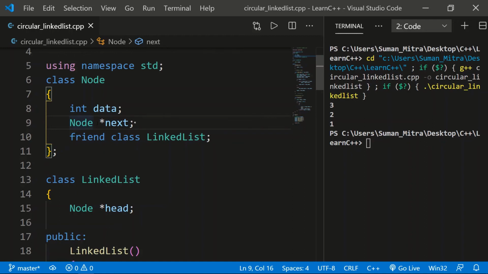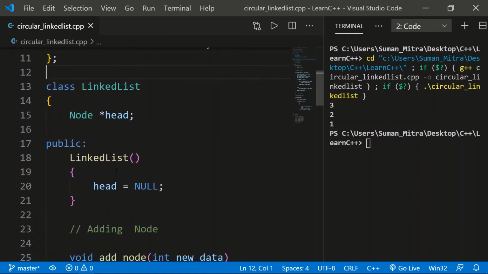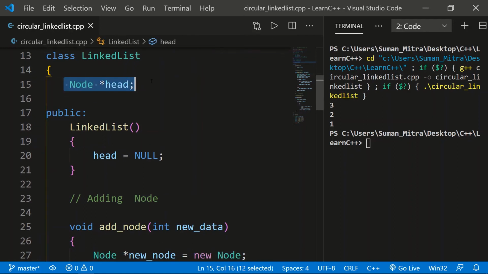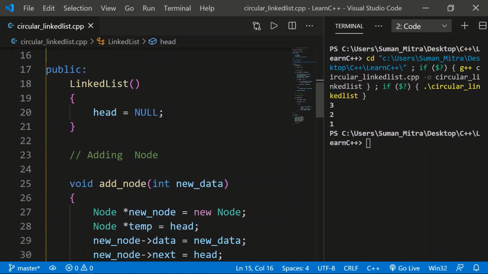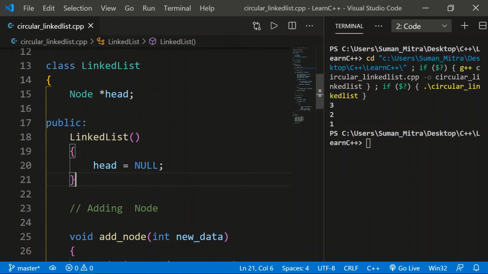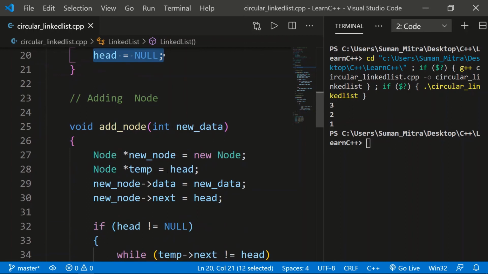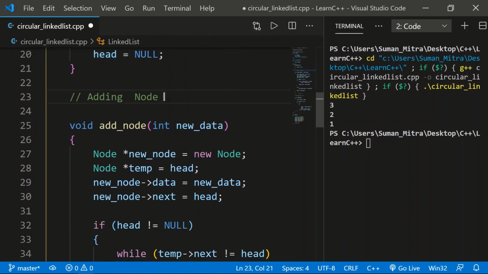Next we added the linked list as a friend class, because we wanted to access these private members in that class. Now in the class we added one node called head, because we wanted access to the first node created. Even without adding this, you could use some other algorithm and do it, but we added it so it would be simple to understand. Next in the public section we added a constructor. We want that as soon as any object of linked list is created, head should be null, and it should not contain any garbage value. Second, now we wanted to add a node. We took adding a node in the front, meaning it should be the head.